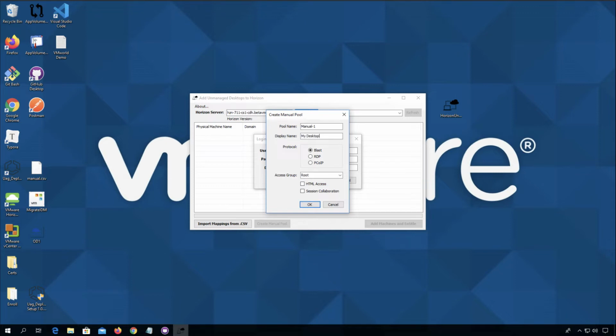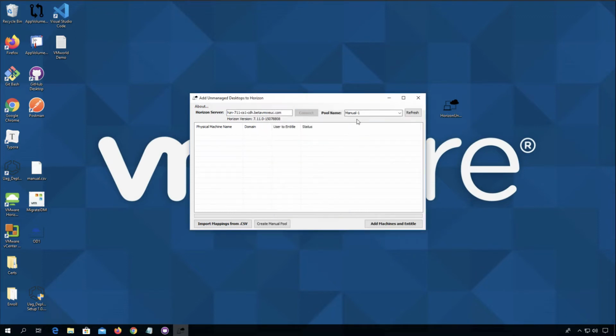So when they launch the Horizon client, this is what they'll see. They'll know to go right to their physical desktop. We'll use Blast. Depending on the operating system and the version of Horizon, you may want to change the default protocol. By default, the user can adjust the protocol on their end. So if they want to switch from Blast to RDP or whatever, they can do that as well. So we'll go ahead and create the pool. It's been created. We can see it up here.